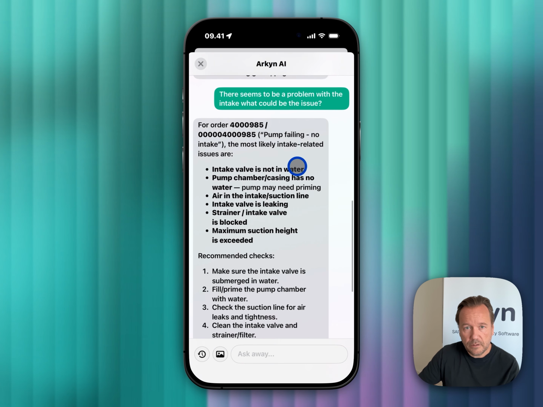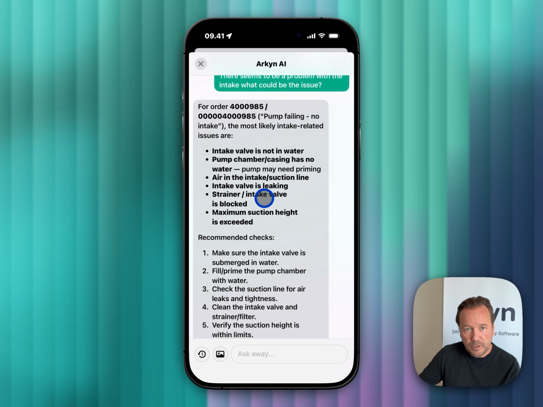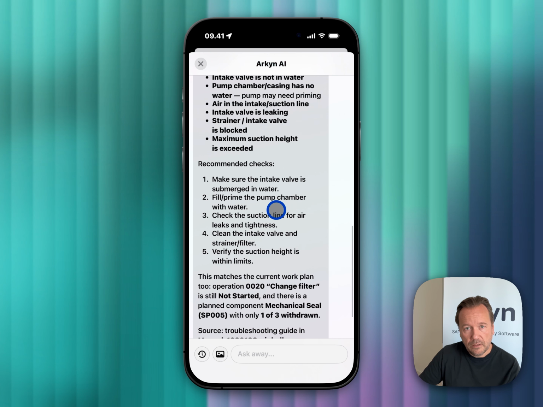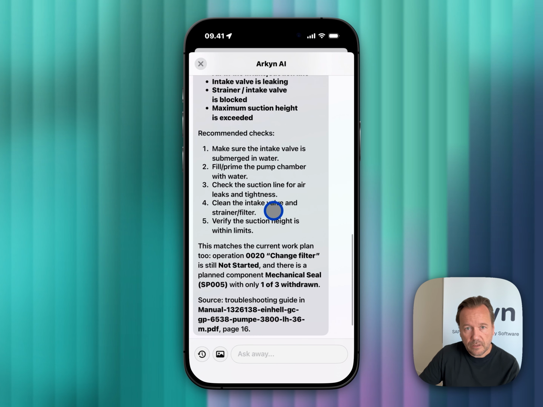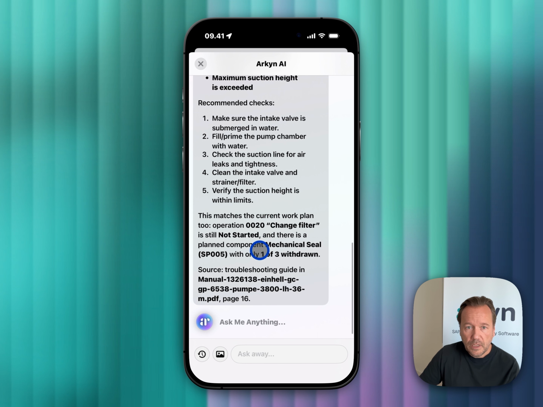You can see here it said that there might be these different challenges, and the recommended checks for each of them is written here. It also tells you the source of the information, so you can actually open the guide and look at that specific page and see if that's what you're looking for. So real easy to get the right information to the right people at the right time.